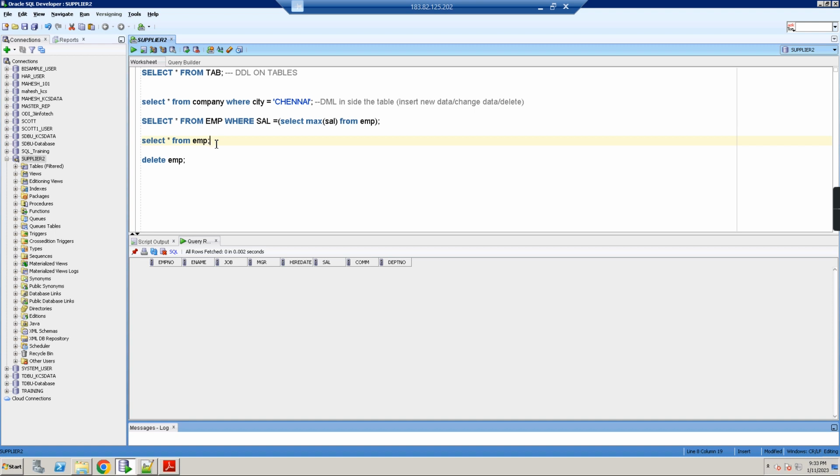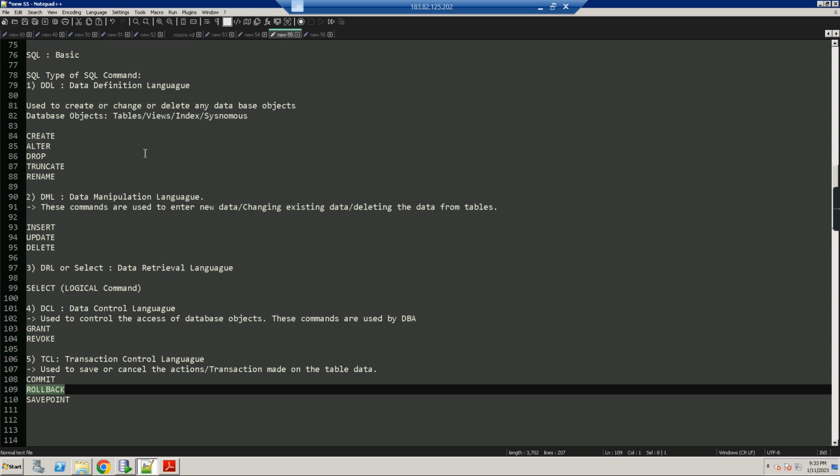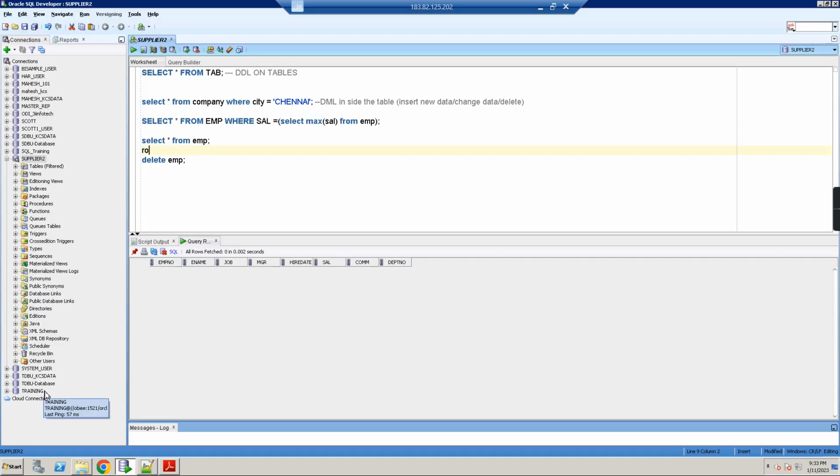But I want to bring back that data. If I type commit by mistake, it is going to confirm, and the data cannot be retrieved back. But I want to bring back the deleted data, so then I can use rollback. Rollback, table name. When I do this, see what happened?